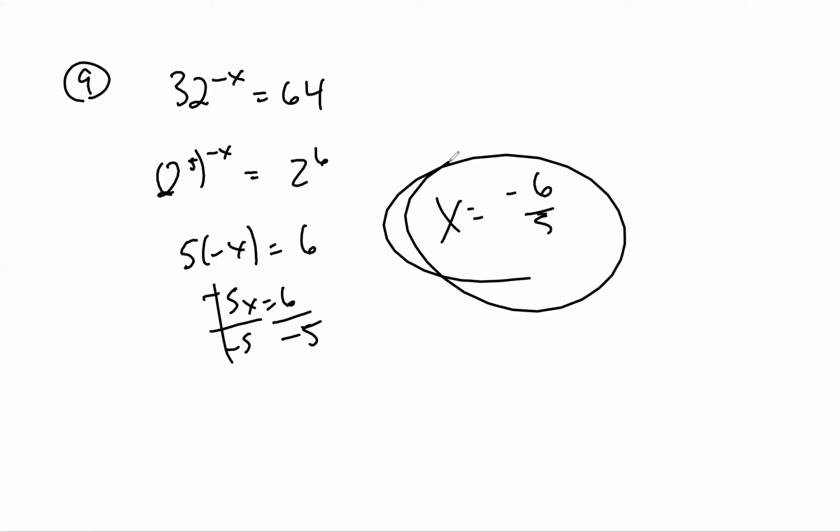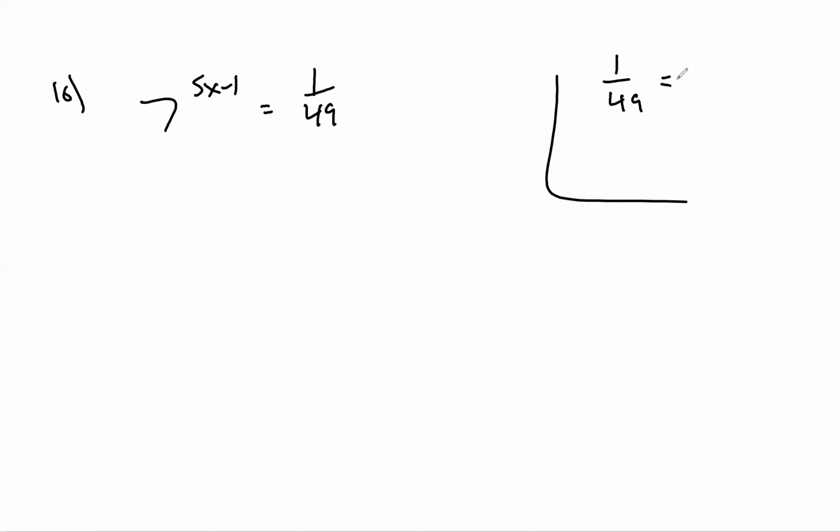All right, this next one, number 10, is going to look a little different. It's going to have a fraction. So we have 7 to the 5x minus 1 equals 1 over 49. All right, so we don't really want fractions. So we're going to take a side note over here, and we're going to have to deal with this. Well, we've learned from way back when we talked about exponents in the beginning that typically if I have a fraction, I can turn it into a number by doing something with a negative number. Okay, so I'm going to rewrite this as 1 over 7 squared. Well, because 49 is 7 squared. I need this to get out of the bottom.